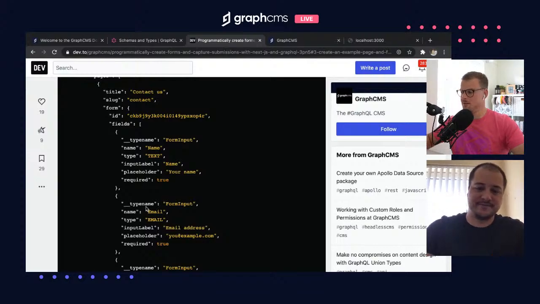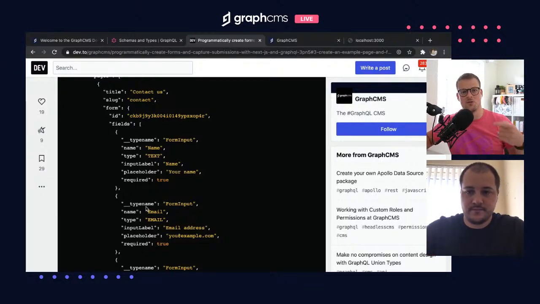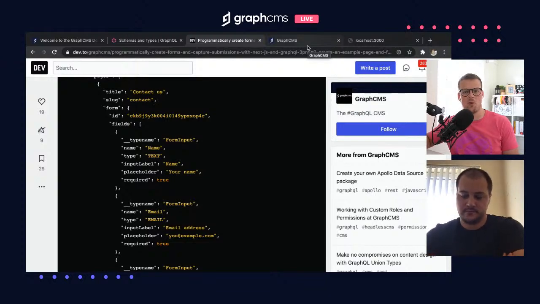Yeah, really. I've been exploring that pattern as well in my example, which is using union types, which we'll come to in a bit. It's building one of the key requests that we see from a lot of people looking to use GraphCMS, they want to be able to compose pages using UI blocks or components from inside the CMS. Now, whilst we don't have that visual representation of a page inside of the CMS, you can quite easily use union types with your favorite front end language or framework, whether it's React or Vue, to actually use those union types to render specific components.